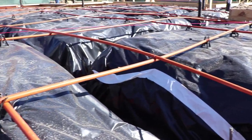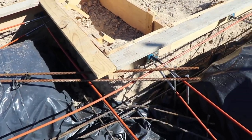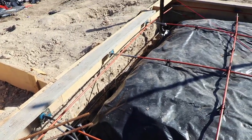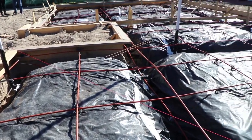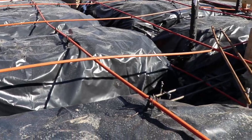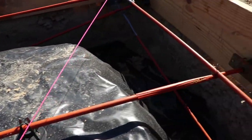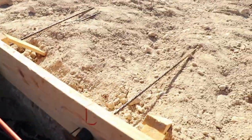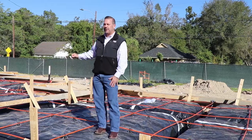These cables get tensioned up to 30,000 pounds per square foot, and that's what creates the strength of the slab. So they'll actually pull these cables after the concrete is set for 7 to 10 days, and then this slab will become very, very strong. When they pull them, they'll actually extend the length of the cables about 8 to 12 inches, and sometimes even farther, but it's done with a machine.